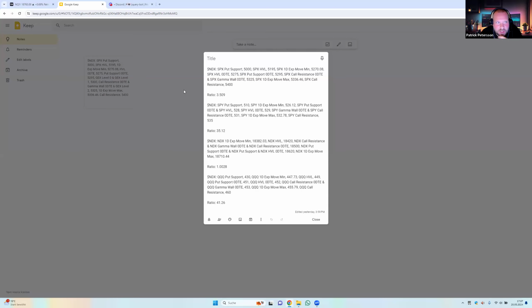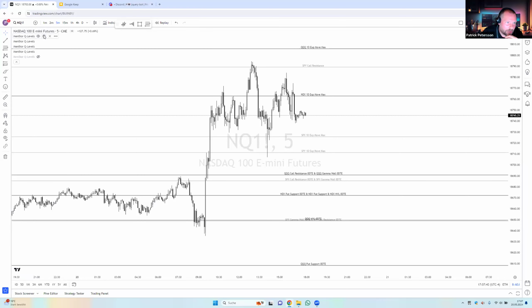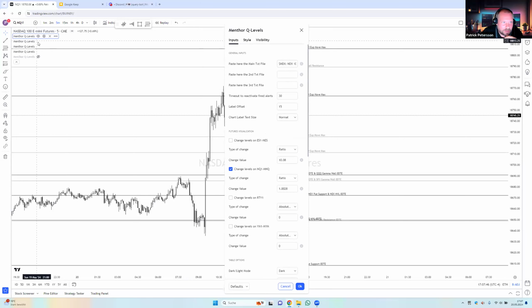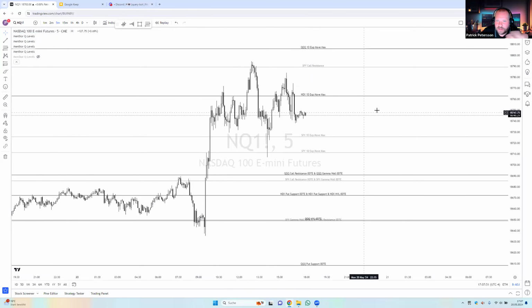For all of you, it's a habit of mine that I post every morning all the levels that you can see here, NDX, SPX, in the futures trading room, so you only have to copy paste. I also post my ratios, what ratio I'm using. Most of the time I'm using the fixed ratio. You know it because I'm using it as support and resistance. The only thing you have to do is copy paste, and that's it. Then you can plot this. I hope this is easy and simple to understand for all of you.